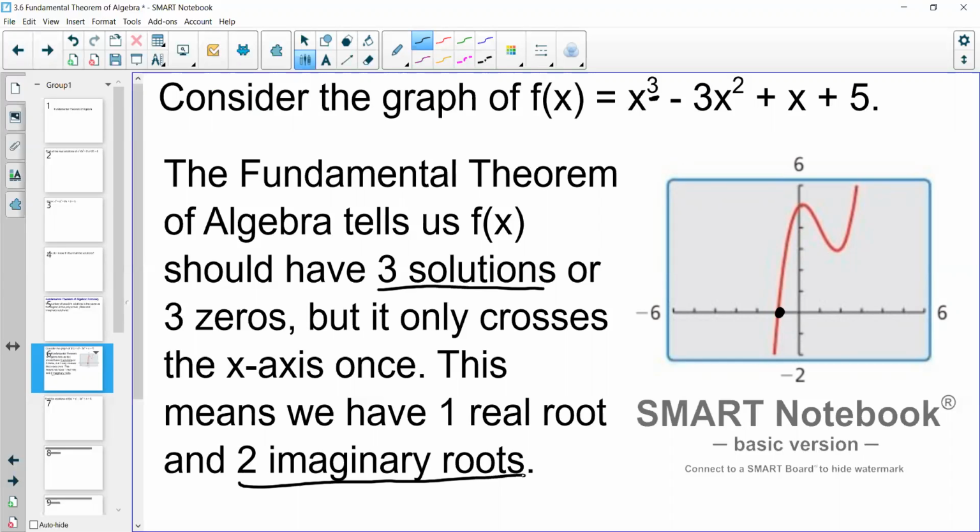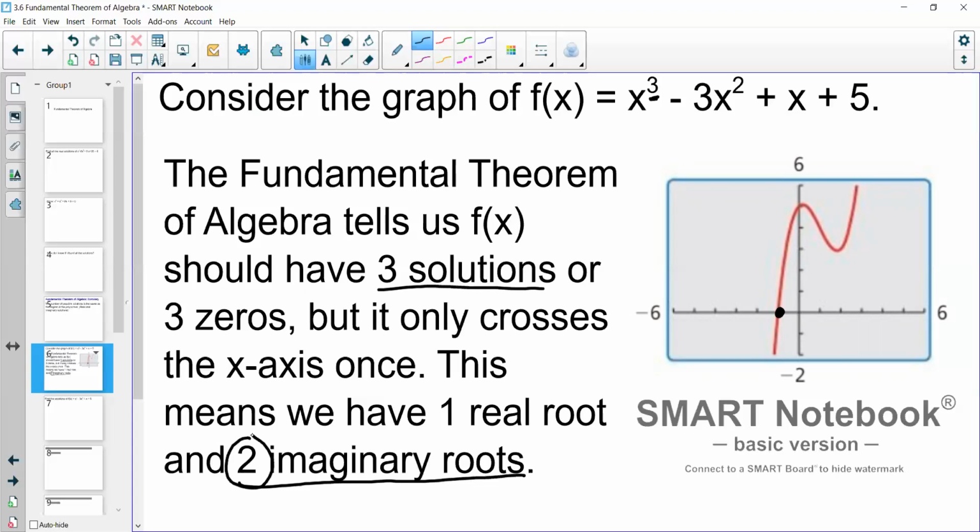The beautiful thing about imaginary numbers is they come in what we call conjugate pairs, which means that for every one imaginary number, it comes with a partner. So we will never have imaginary solutions in odd numbers. We're always going to have 2 imaginary solutions, 4, 6, 0, things like that, but they always come in a pair, come together or not come at all. We're never going to see just one imaginary solution. That's something super cool about them. So we always know that there's going to be an even number of them.